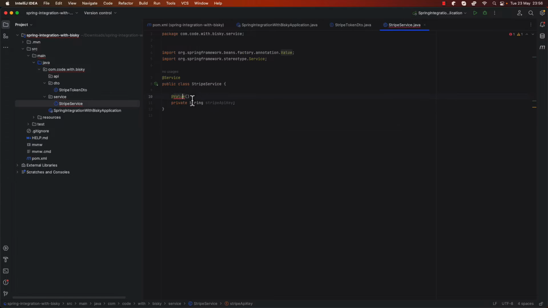Let's import this from here: api.stripe.key.